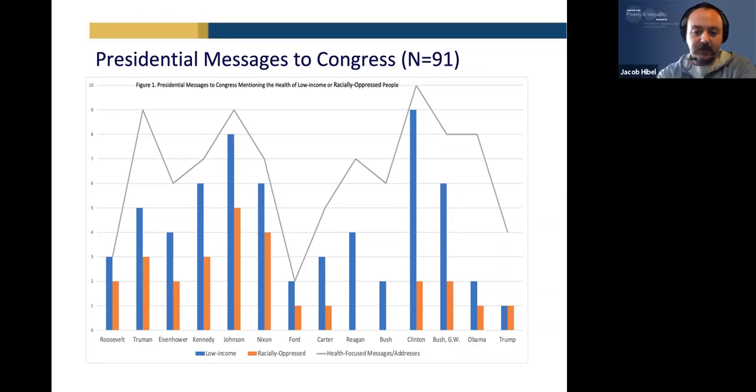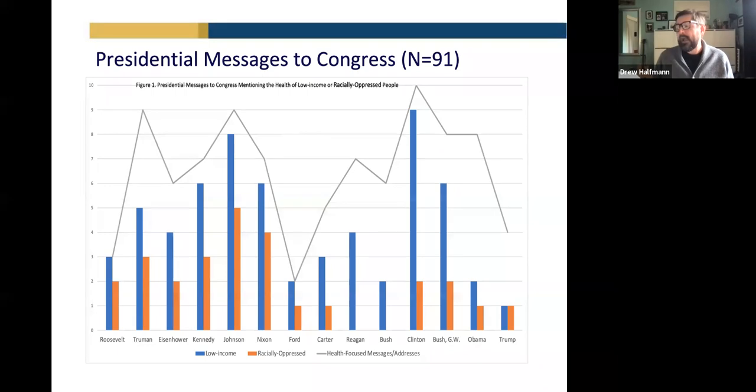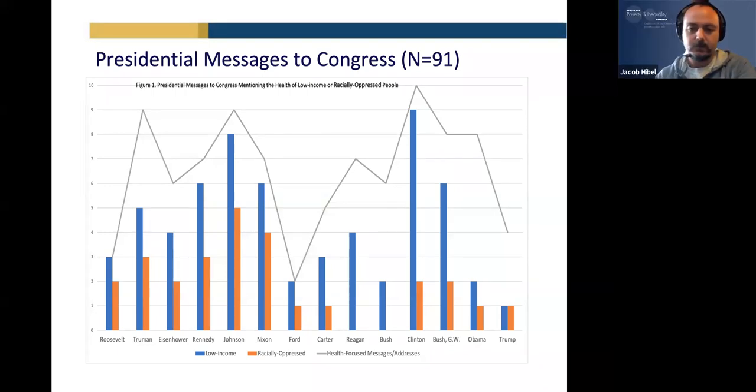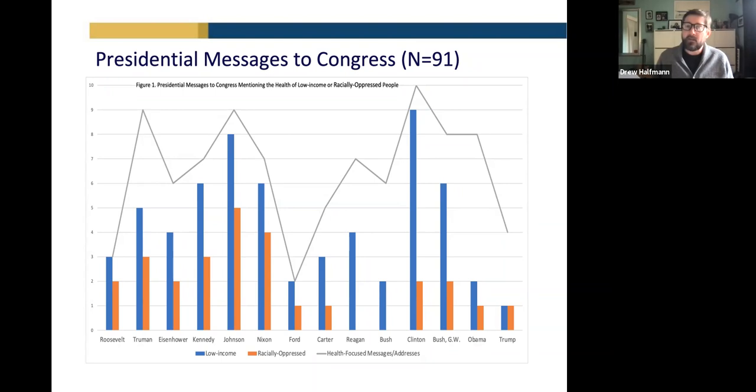Before we wrap up, I did want to get to Alex's question posted in the chat. I think you said something about this in passing, Drew: ways that you may have looked at implicit or coded language where class is sometimes used as a synonym for race or vice versa. Exactly. Yeah, so for example, when Clinton talks about healthcare reform, he had this whole phrase: we want to help people who work hard and play by the rules.